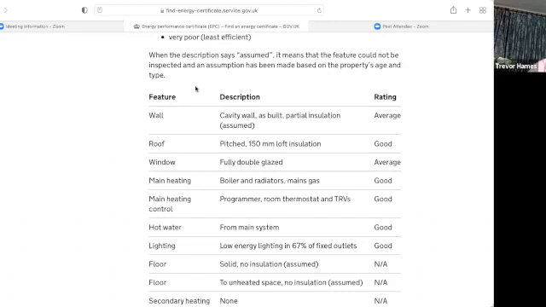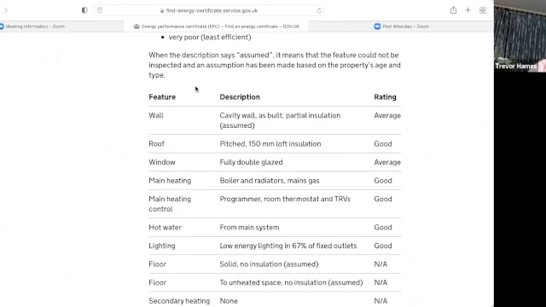Generally, cavity wall insulation can be quite expensive for what it actually achieves, but it can be quite good from an efficiency point of view. So perhaps I ought to clarify that. When I say it's expensive for what it achieves, that is in the EPC rather than the energy effectiveness.